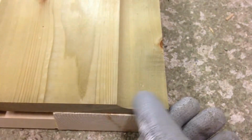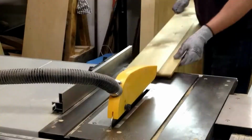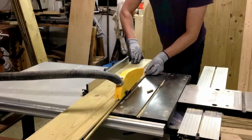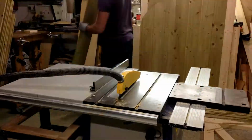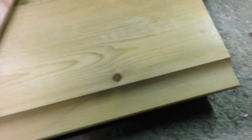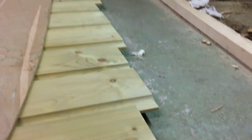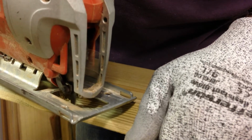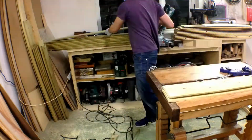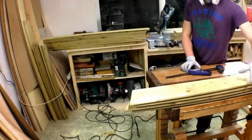Here you can see it's about 100 millimeters too wide, but I knew I could trim a small bit off each end to get them to fit perfectly into the gate frame. And this is where my template comes in handy. I can lay it down and use it to mark exactly where the curve is before coming into my jigsaw to remove 90% of the waste. And I just made sure to keep well away from my lines, and this is just to make it a little easier on my router later on.